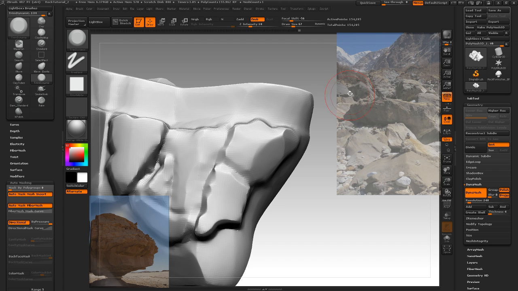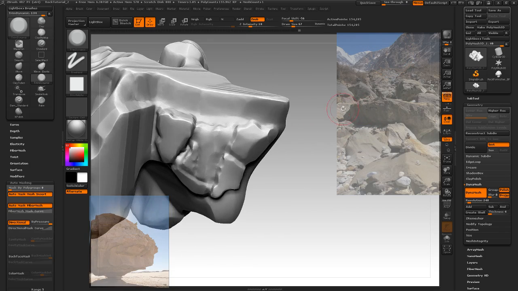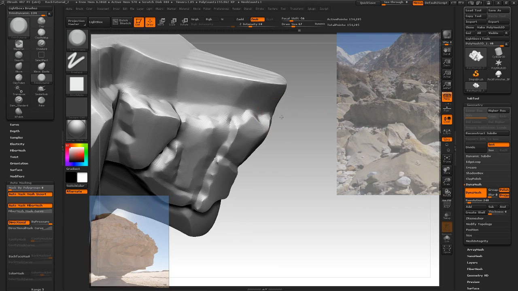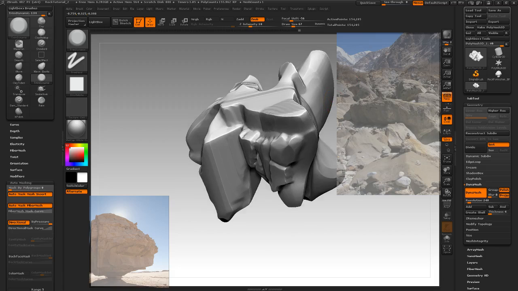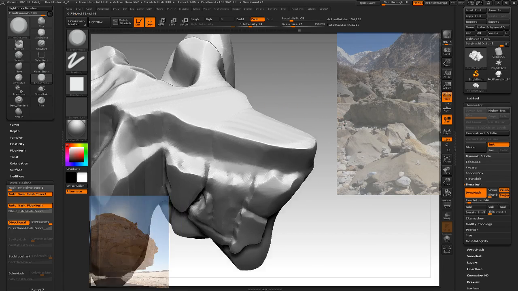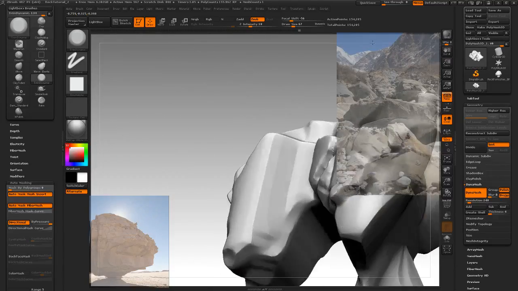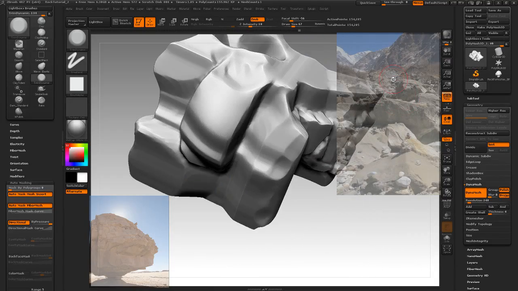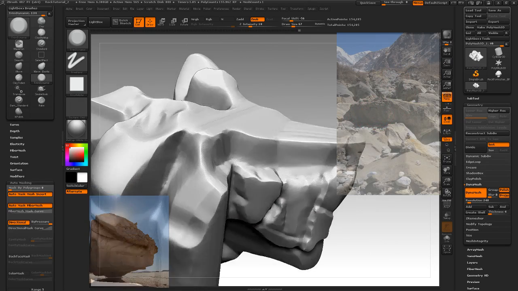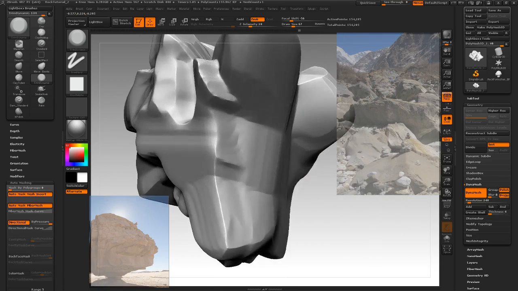Not faces, but in faces it would double. In Max. I'm also going to do this side too as well.